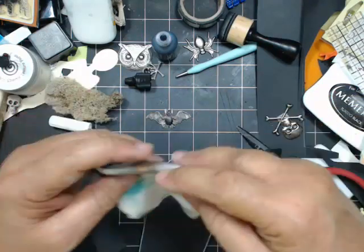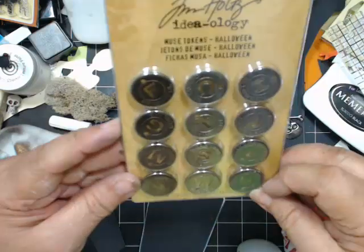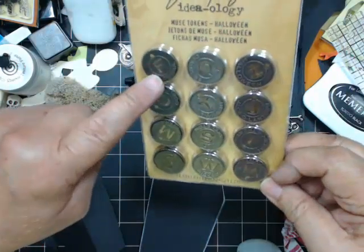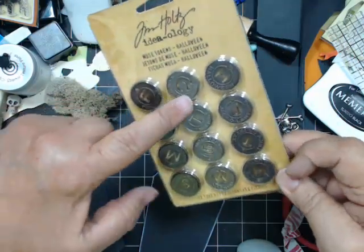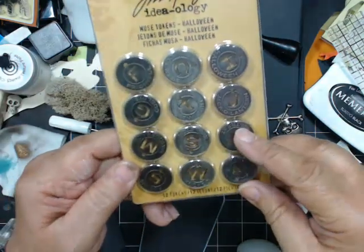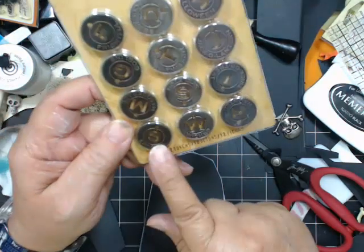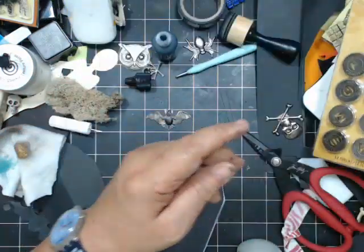You never saw them? I got them last year. I think it was last year. And then I have these too. This one says Frightful. This one says Cobwebs, Halloween, Jack-o'-lantern, Trick-or-treat, Skeleton, Masquerade, Spooky, Wicked, and Haunted.